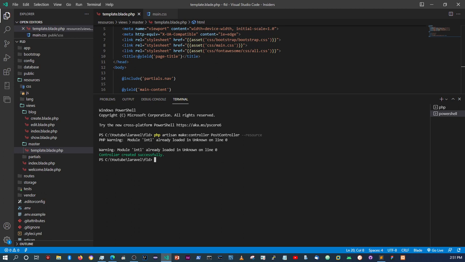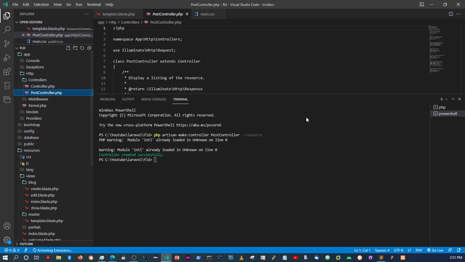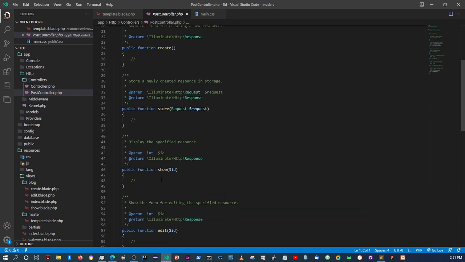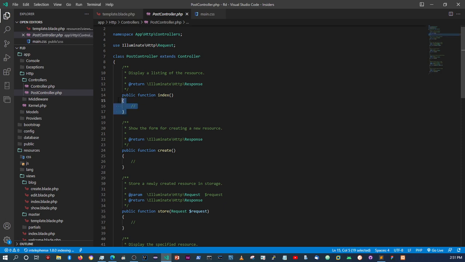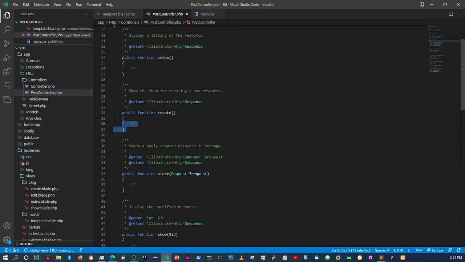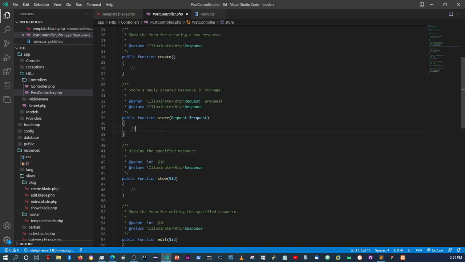Okay, so it's created the controller. If you come in app, Http, Controllers, you should see it there. Now by giving it this flag --resource, it has created a couple of methods within here. Here is where we're going to show the index page for all our blog posts, and then here's the create method, which is going to call the create page for creating the post, and then here is where we're going to store the post.